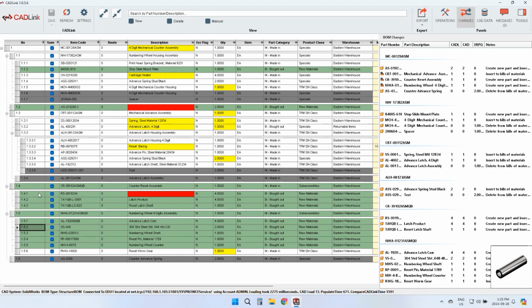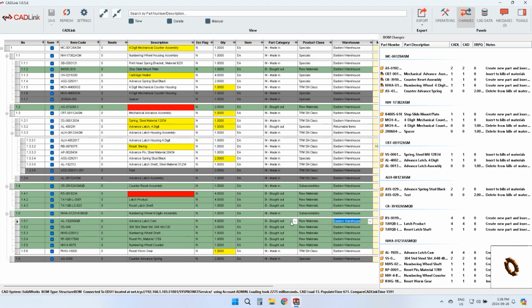So all of the green highlighted parts here are all new parts or new bills of materials, even like 1.5 here. And CADLink will create these records in SYSPRO for me. If I scroll to the right here, or just take a look at these fields on the right-hand side, we've got things mapped like part category, product class, warehouse even. In SYSPRO, these are all dropdowns. And so the same applies here in CADLink. If I look at the drop-down menu here in part category, it's the same list that I have in my SYSPRO. Same thing for raw materials and warehouses as well.